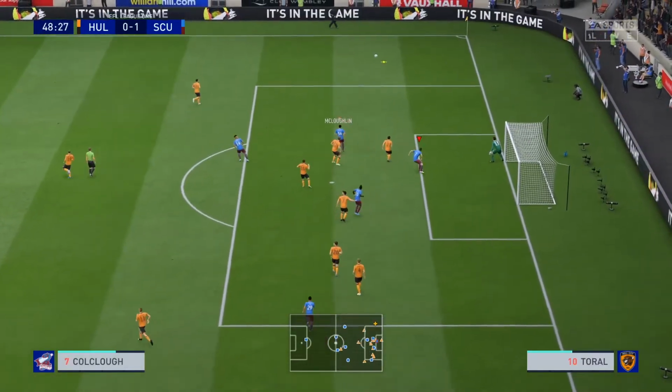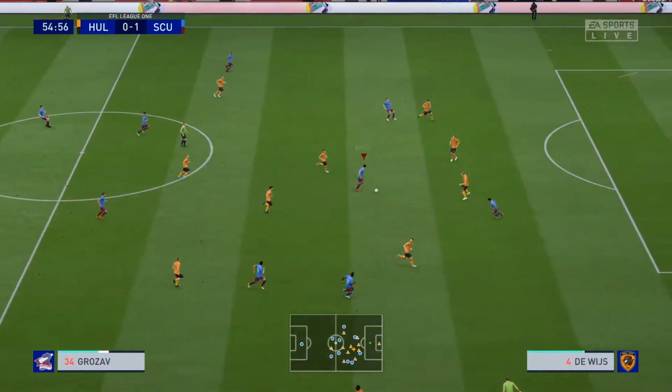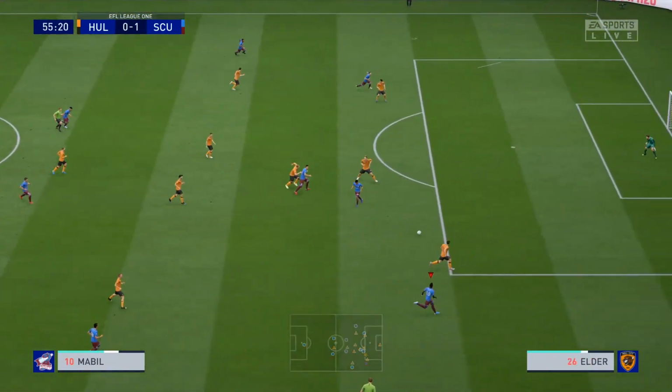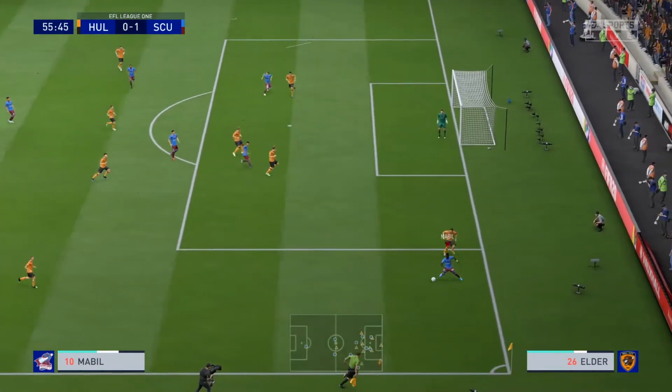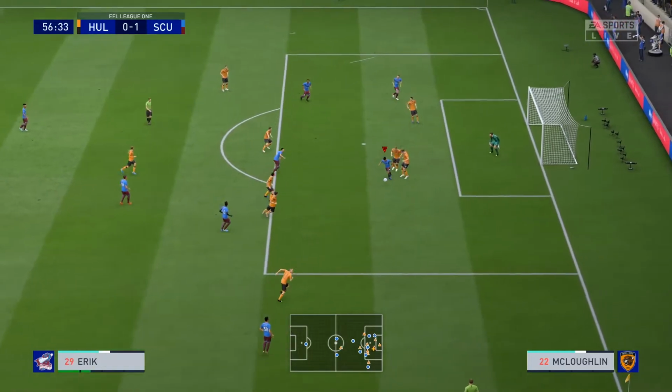It goes to the back stick. Nobody's there to chase it. It will come out off McLaughlin for a throw-in. Goes to elect and go for a massive run. He does try and find Anwar Mabil. He does turn it back. He's looking to come on the inside. Can we find a ball through?